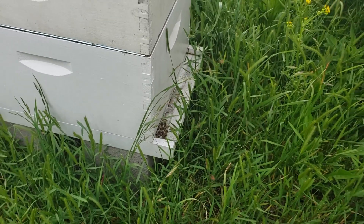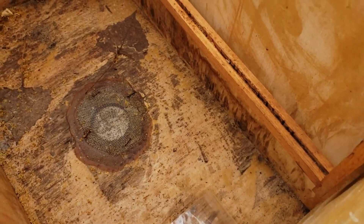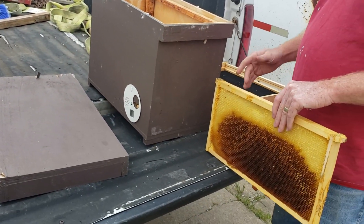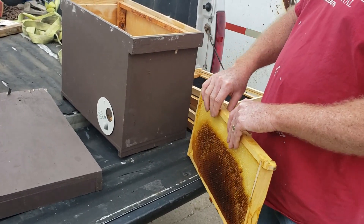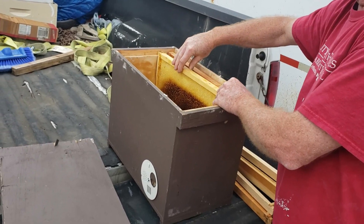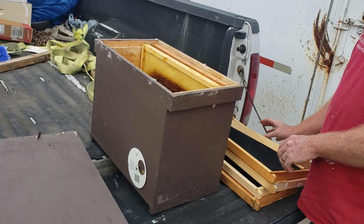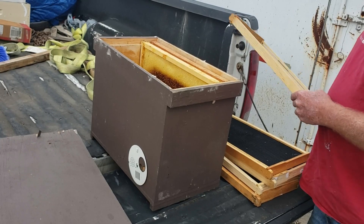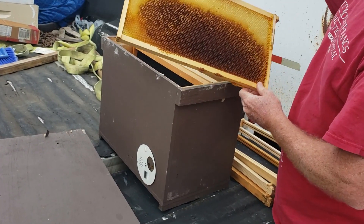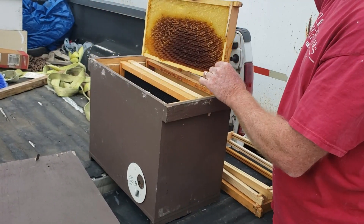I've got four inches clear on the bottom for them to come in. They look at it like, 'Oh, there's lots of room.' This is 40 liters — that's the size it equals to. I decided to make this thing seven frames wide so whenever a swarm moves in I can just transfer it to my boxes without any cutting — just boom, boom, boom, done. I usually put comb in there and one piece of root comb, and all that right there is pollen.